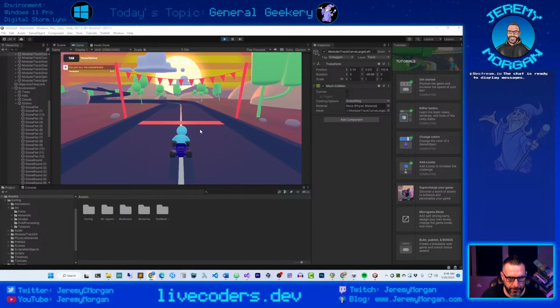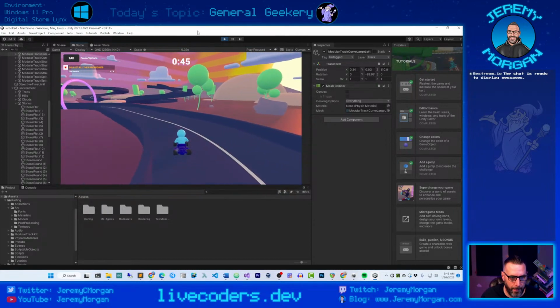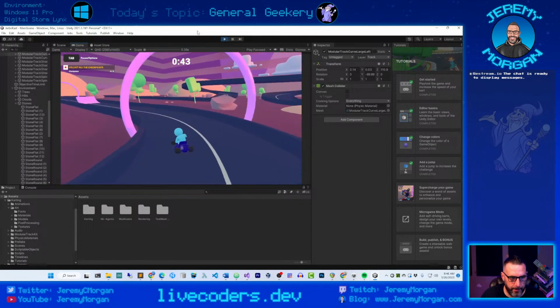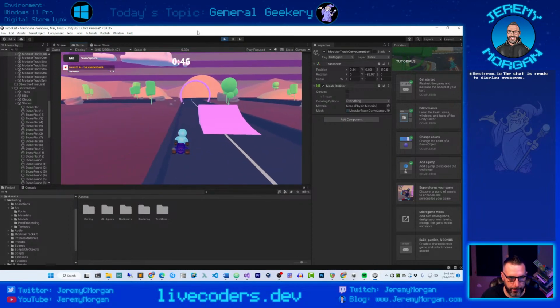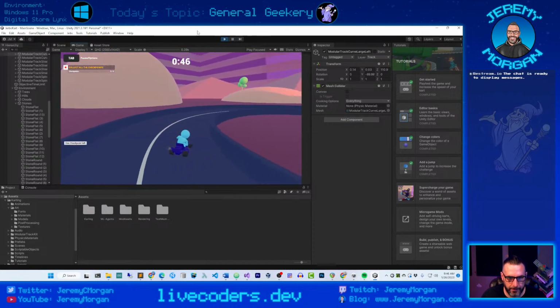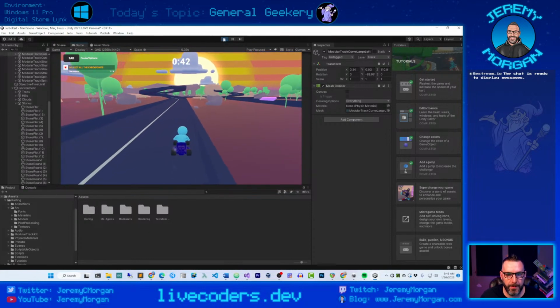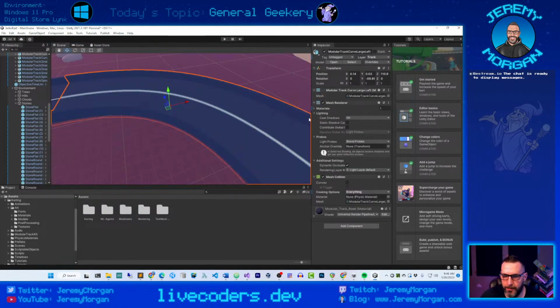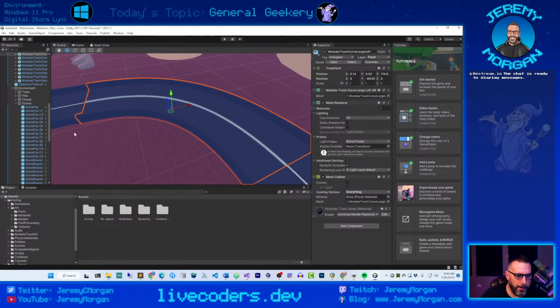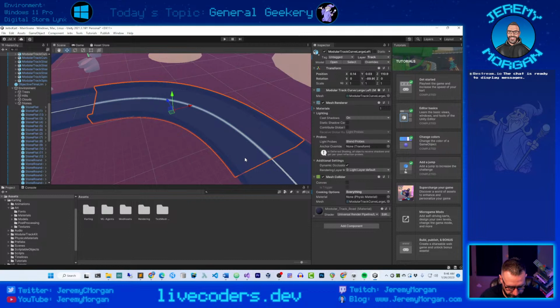And again, I have no controls. Oh, I don't have the focus. There we go. So we're gonna go zipping through here. I'm gonna go around the ramp, and I already see the bump. Dang it. Oof. Should we leave the bump there? Because it might be kind of cool. I think I can rotate that out.